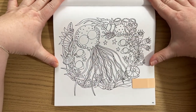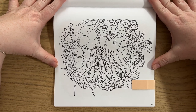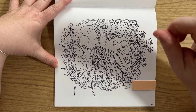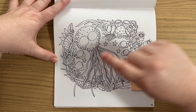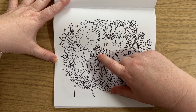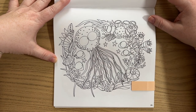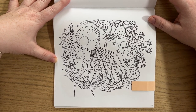And I have chosen this jellyfish page because I think it's really cute. And here's my fun fact for this video. I learned a number of years ago that they're not technically jellyfish. Technically, they should be called sea jellies because they're not fish. They're not from the same family as fish. So there you go. Let's colour this sea jelly together.